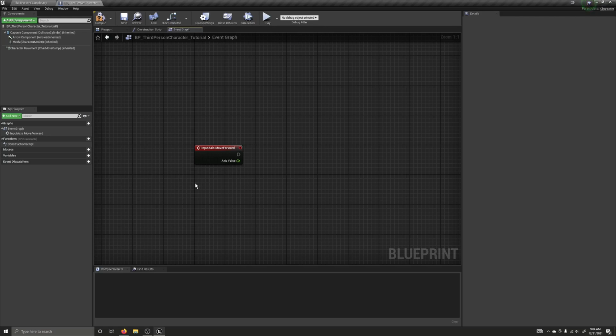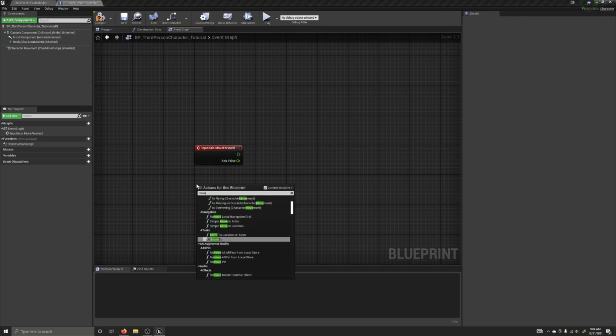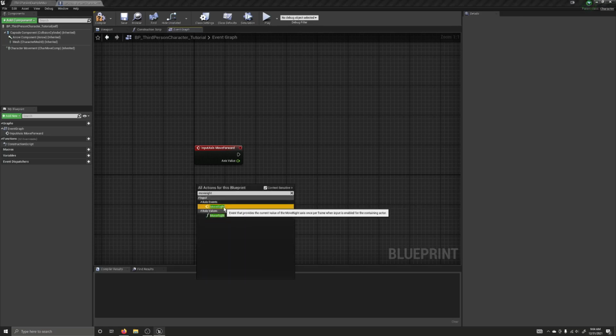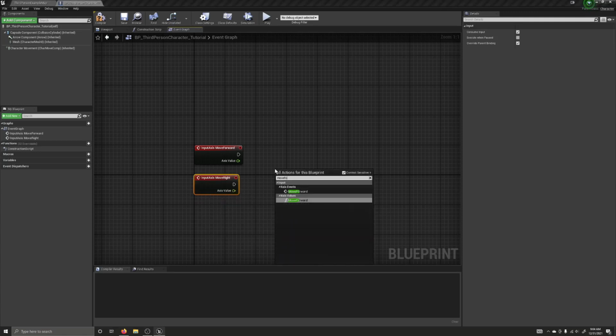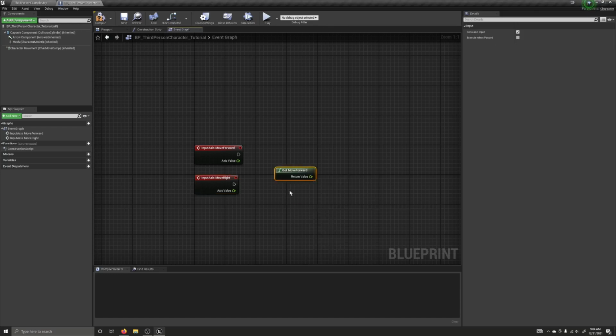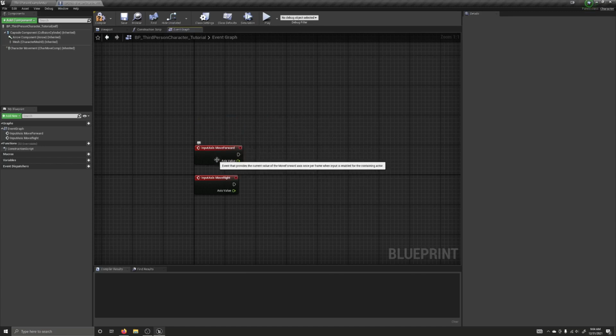We're going to create one more input axis here, move right. And you want to make sure that you are clicking the one under axis events, not axis values. If you click axis value, it just gives you the value, this axis value here, allows you to use it. It doesn't give you the execution pin for the event to execute code. And off of this input axis, we want to execute code to move the character.